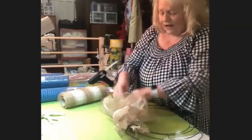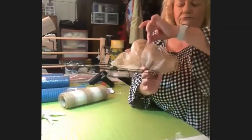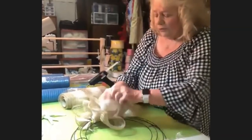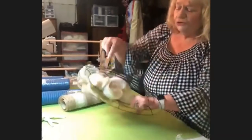Now, see, I've used the end of that, and I'm not going to even tie it off. I just pulled that up. Can you see that all right? And look how pretty.